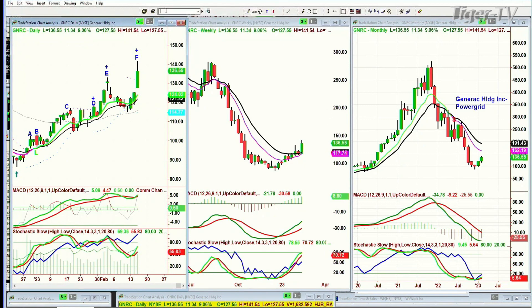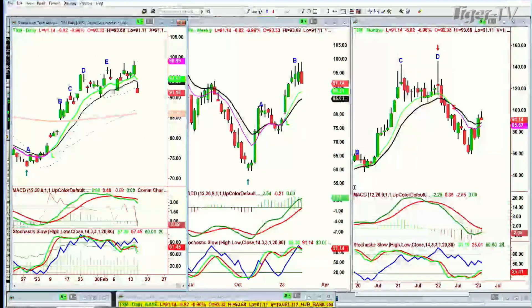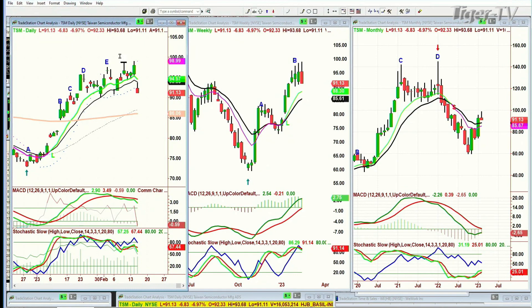TSM — Taiwan Semiconductor — went to a peak G, pulling back. Very short-term, I think it's going to digest gains on the weekly chart as well. Taiwan Semiconductor made a peak G back around January 22nd up in the 140s, tumbled down to 59 or so, then has a really good rally — so it's just digesting these huge gains. Look at this Chapman inside track repellent zone — it just keeps going up and can't close. Then it breaks the left-side low bar. So this is looking very much like it's about to make a formation, which is why I'm saying I'm a little bit cautious. Even the semiconductors have had a spectacular move and are having to digest these gains.